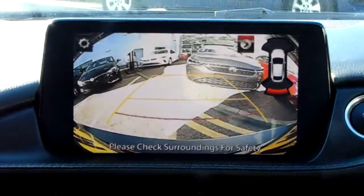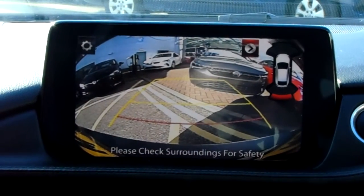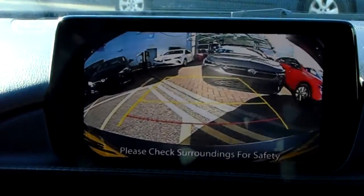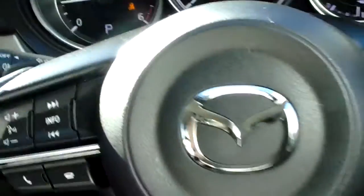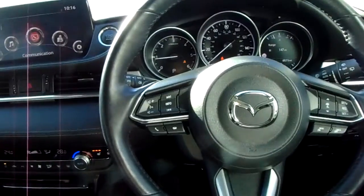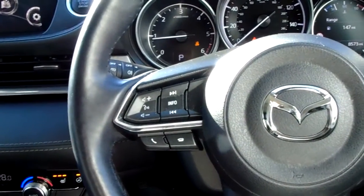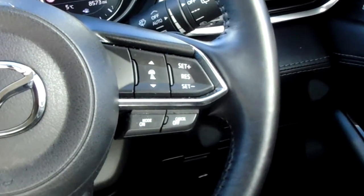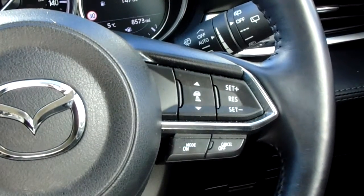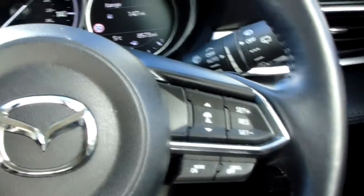If you put the car into reverse, you can see the rear facing camera that I did mention — another fantastic feature to help you park this vehicle. Moving on to the steering wheel, on your left hand side you have some controls for your audio and your hands-free. And on your right side, some controls for your cruise control, which will help take a little bit of the stress off yourself for those long journeys.